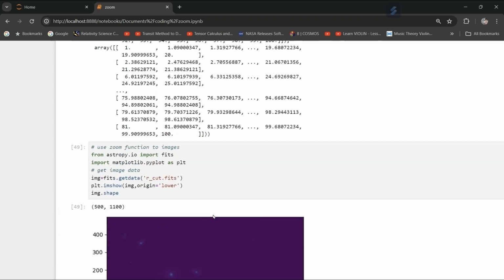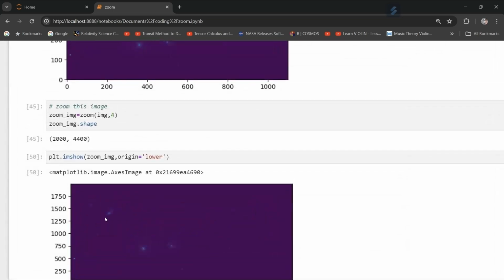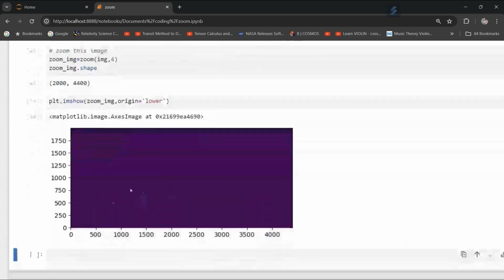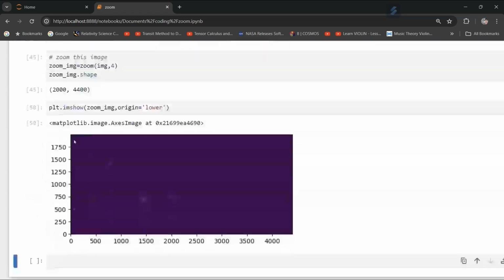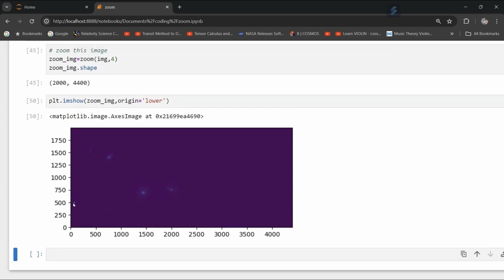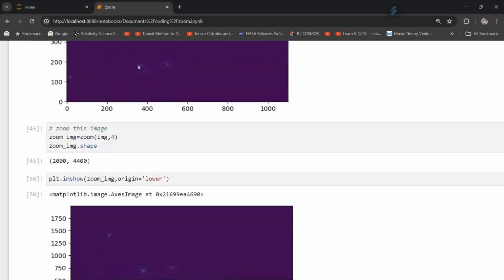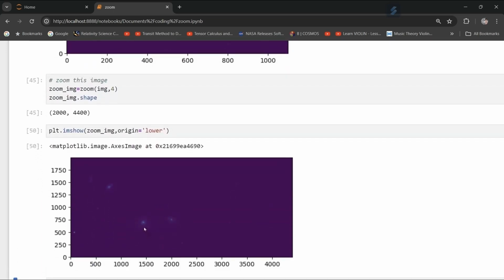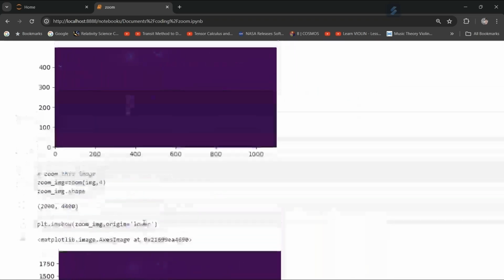Here you can see the object is between 100 and 200, and here this object has been scaled to around 4 times. It is above 500 pixels. This object is below 200, and then this object is below 750. This way you can rescale your images.